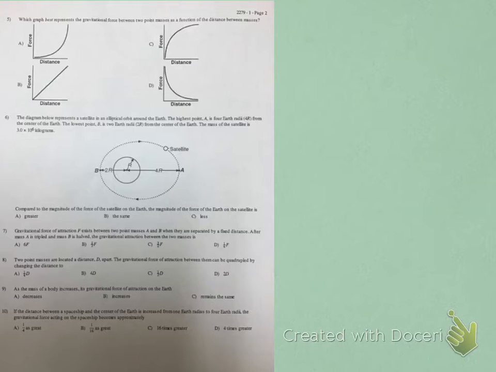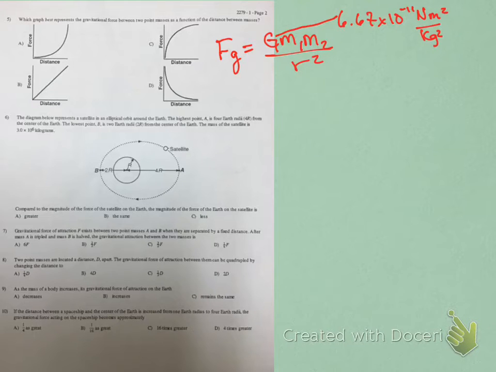You don't just know these things. You don't just guess. The relationship between two masses is this, where big G is the gravitational constant, 6.67 times 10 to the negative 11. Doesn't matter for this question. It's constant, meter squared per kilogram squared. M1 and M2 are your two masses, and R is your distance center to center between them.